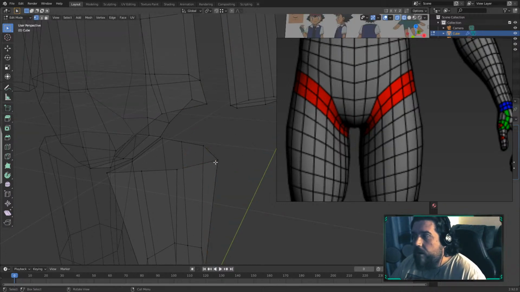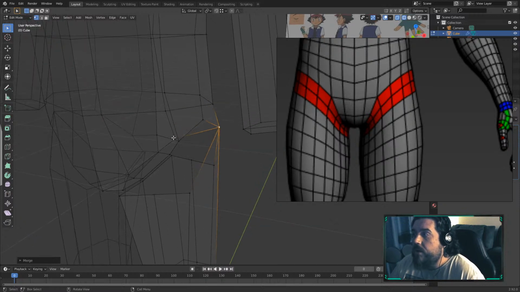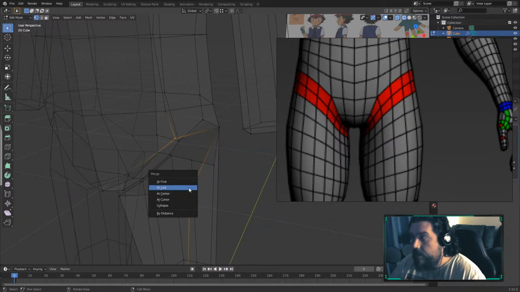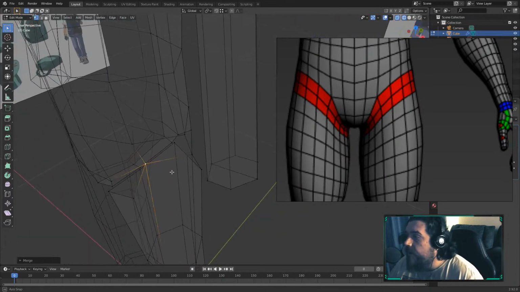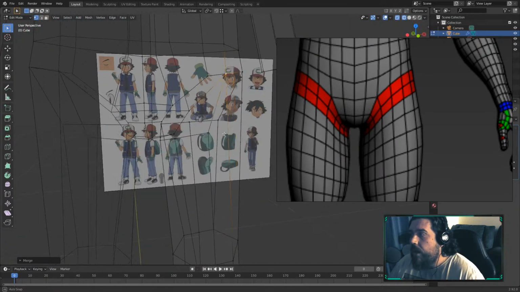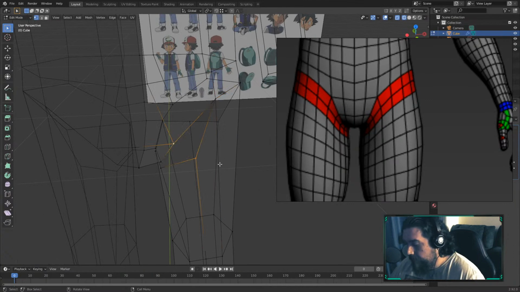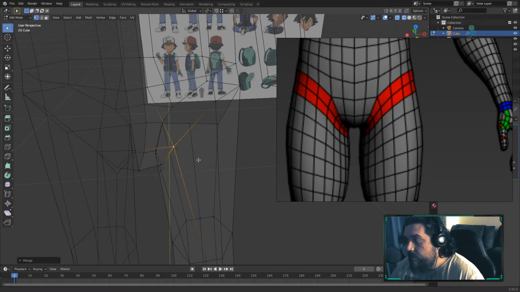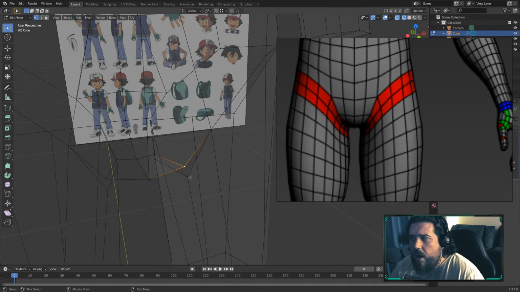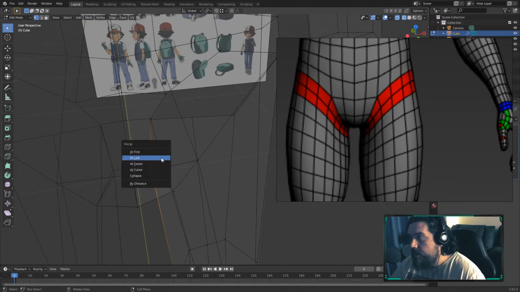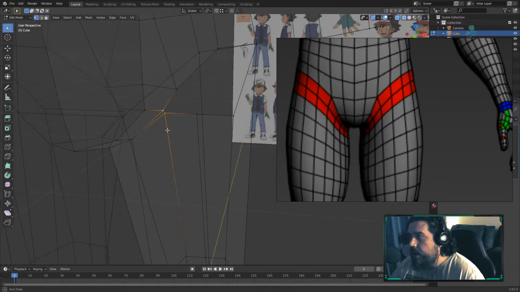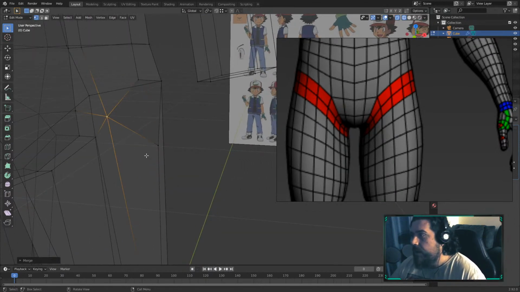There's another option where you can select this vertex and then this vertex and do M and do at last. Or you can select this vertex and then this vertex and do at first. And that's your way of telling Blender which vertex you want to use. I tend to do last, I think. I go, I want to move this one here. So then I do first, do merge to last. And that's a sort of a thought process or a workflow that tends to work for me.